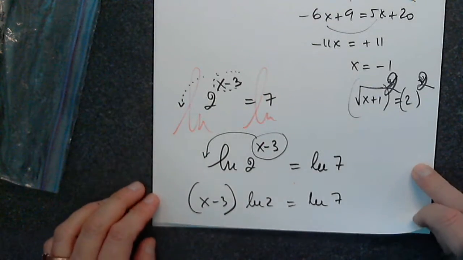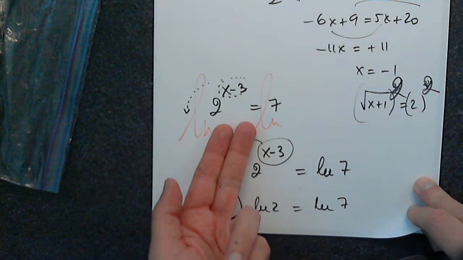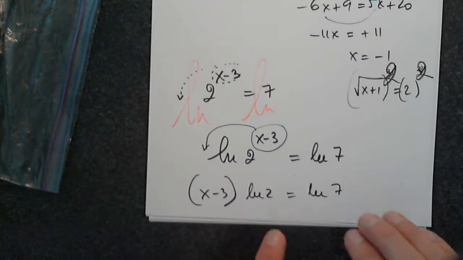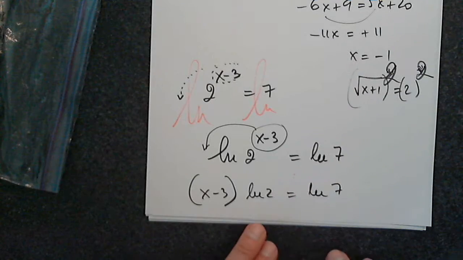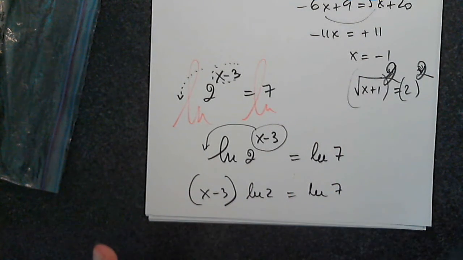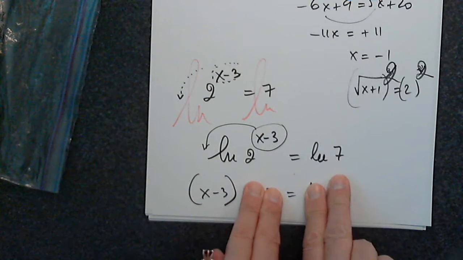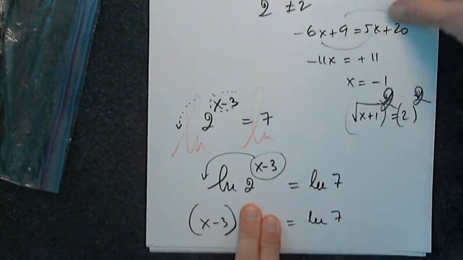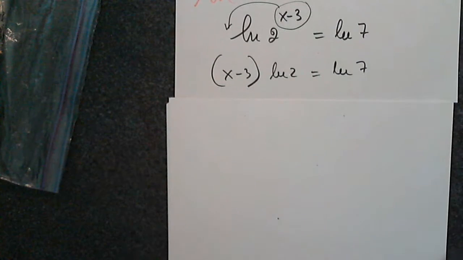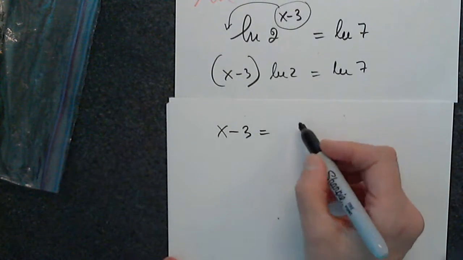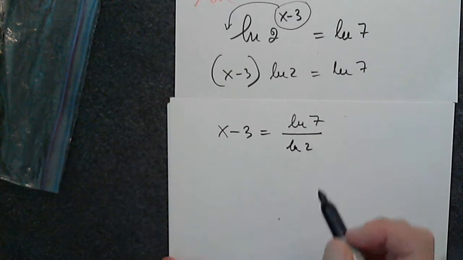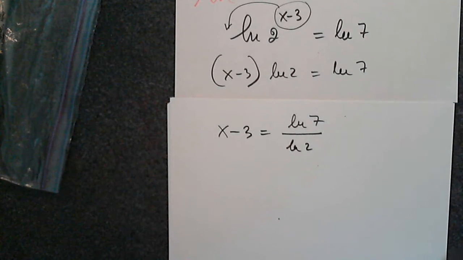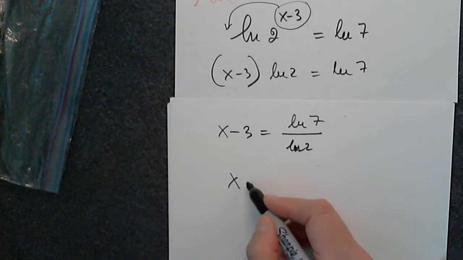Okay, so now this is a linear equation. I changed a complicated exponential equation into a linear one. Please do not get scared or intimidated by these. They're just numbers. Yeah, they have a fantastic ln in front of them, but they're just simple numbers. Of course, I will divide by this and add 3. So we have x minus 3 equals natural log 7 over natural log 2. Do not write natural log of 7 over 2. Be careful. And then add 3.